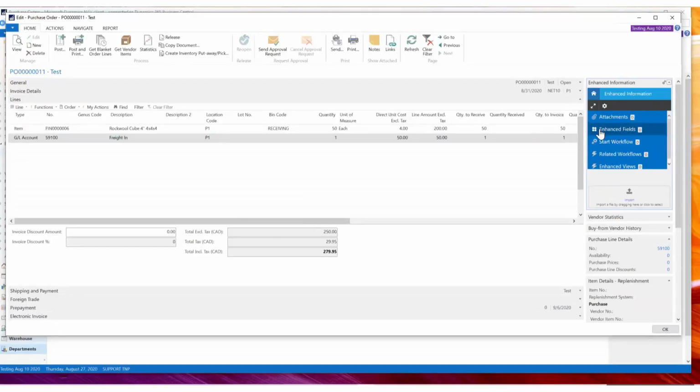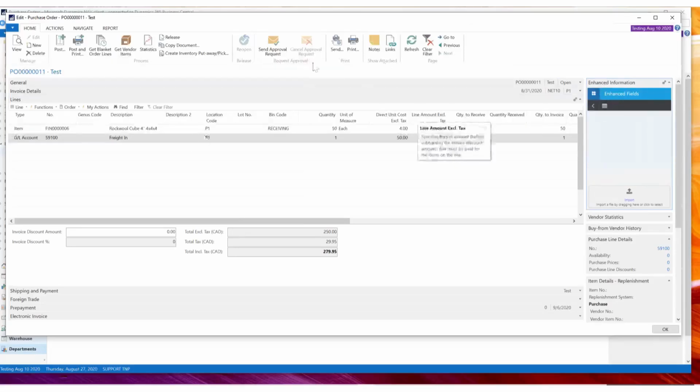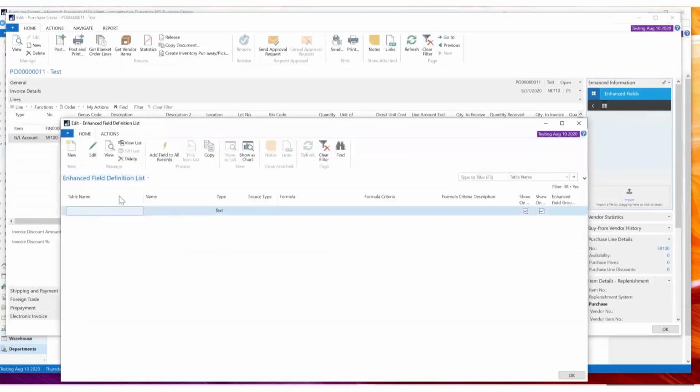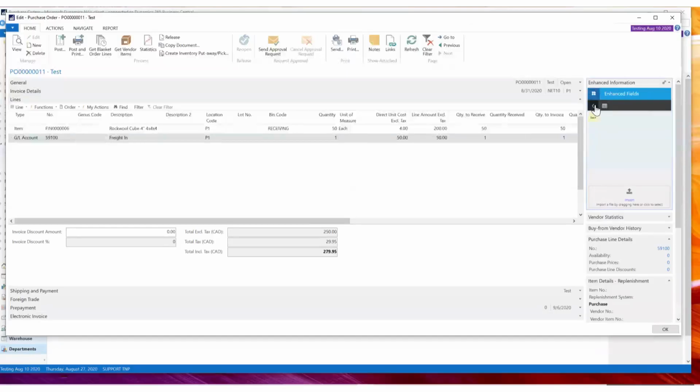We've created an enhancement that allows you to go in and track items that are not on the field. So if there's a field that you need to report on or you need to track, we can actually set these enhancements up to be what you need, whether it's a text field, a date field. We can set those up and define what we want that used for. That's just to be able to track something that's not automatically set up.